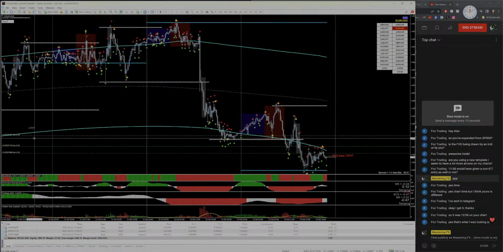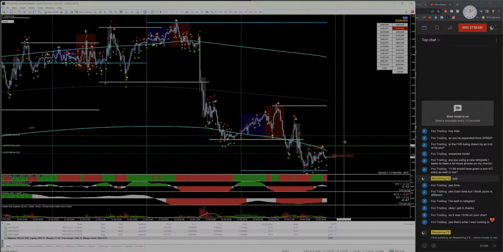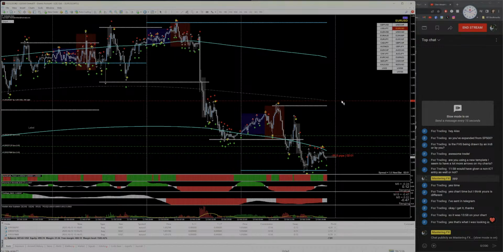So I have 3 positions with 0.02. Again, this is a demo account, and I already brought the account up to 5 or 7 with this method, by the way. And then when price starts moving up above the top of the band, I close all the positions that are higher priced at the middle line. I can't do this right now because the market is closed, but I would set my profit target for this here, and then this second one also here, and then I would take the third position up above the band for a reversed entry. That would be my exit for the last position.